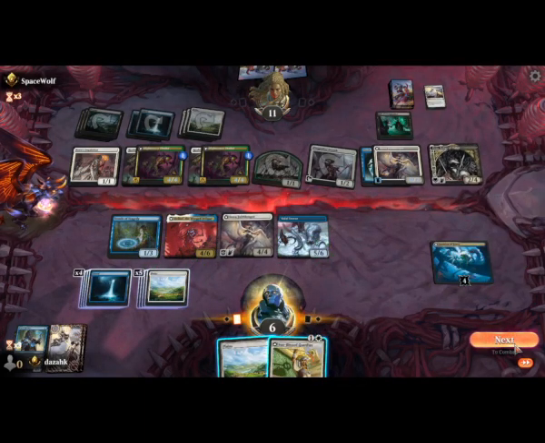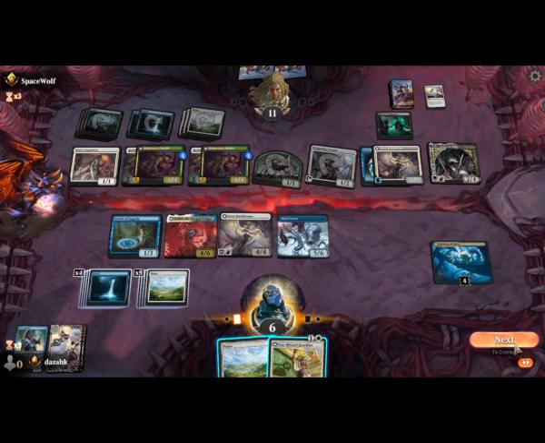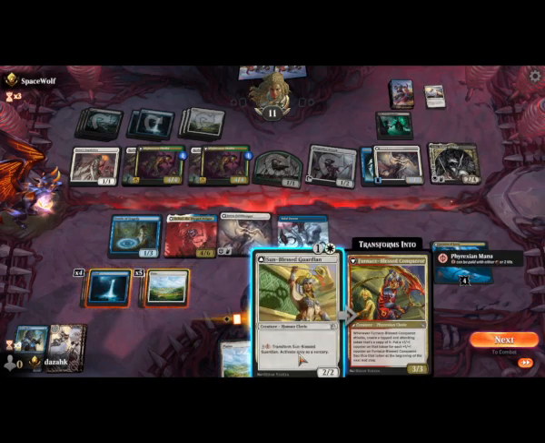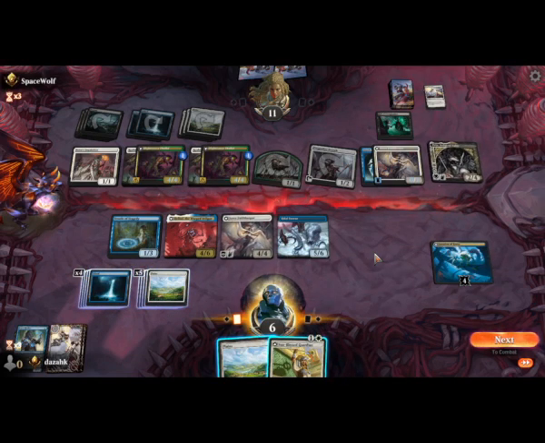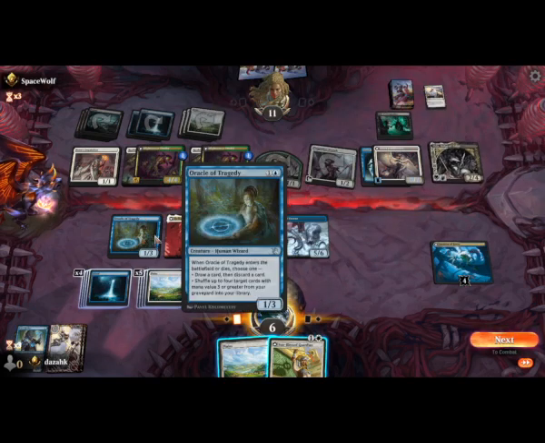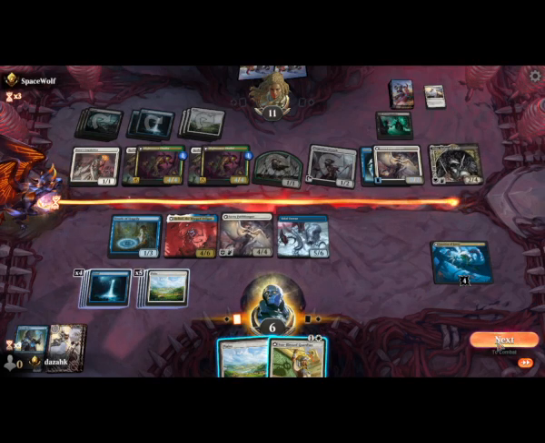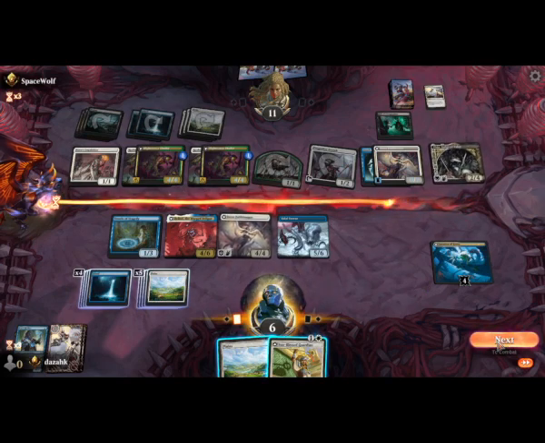Okay, can we go more aggressive? What's the swing back we're looking at? 1, 2, 3, 4, 5. We do have a 4/4. We do have this. We'd have to pay 2 life to transform this, which might be unwise. I think obviously leave Oracle of Tragedy back as a blocker. We're attacking with 13 damage, so he's got to block somewhere.